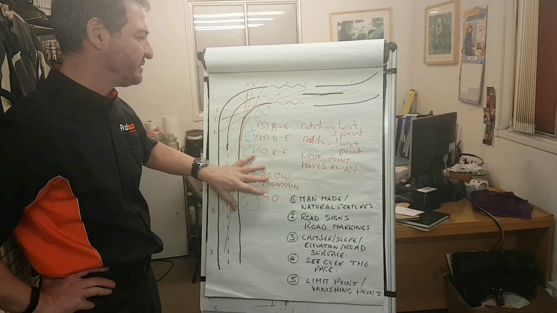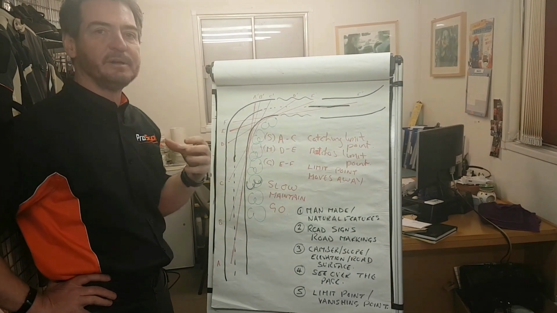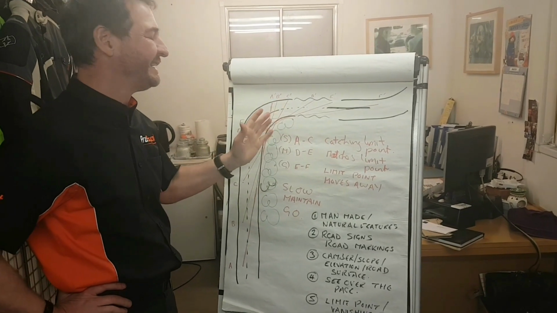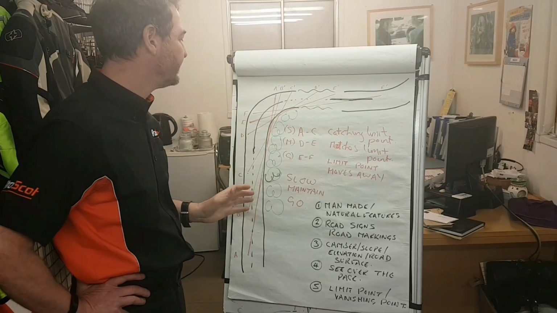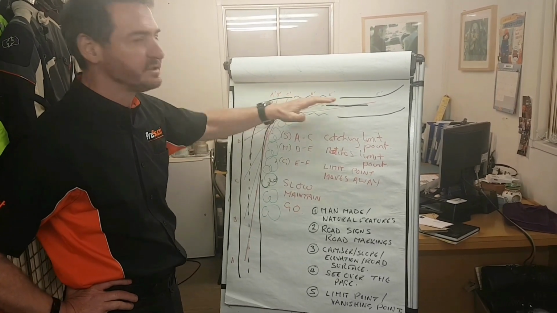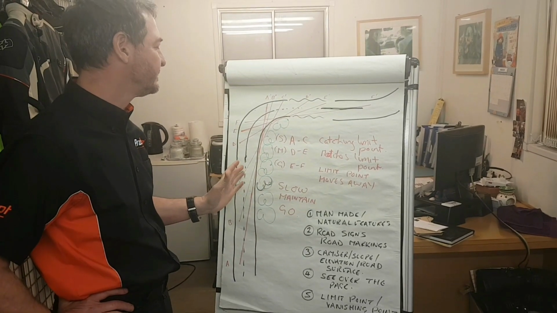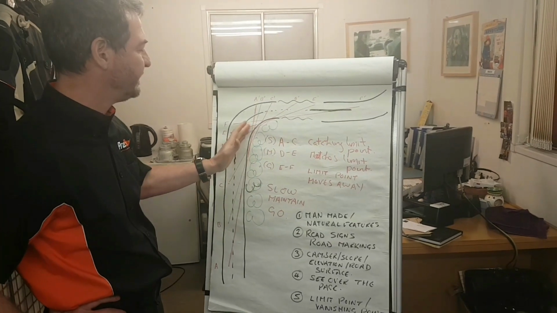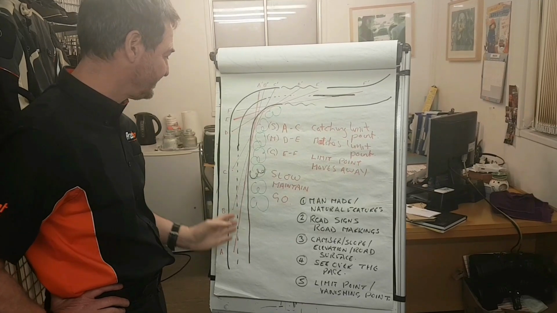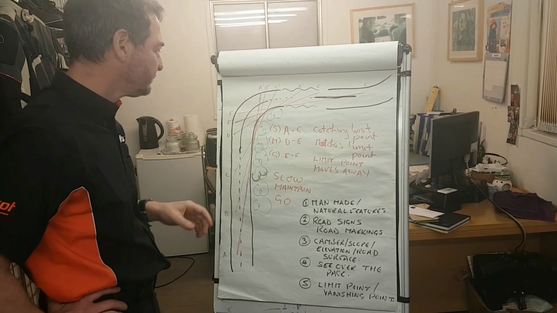Remember I said in one of my previous videos that the vanishing point, limit point is merely a technique for basically allowing you to predict the future in a way, in the sense of just how tight a corner is. Whether it's what we call a constant radius curve, it's the same curve all the way around. Whether it's an increase in radius turn, that's one that as you go in it's a bit tighter but then it opens on the way out. Or it's the worst one, the decrease in radius turn, that's the turn that as you go in it tightens up on the way around.